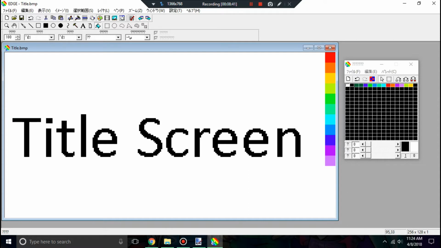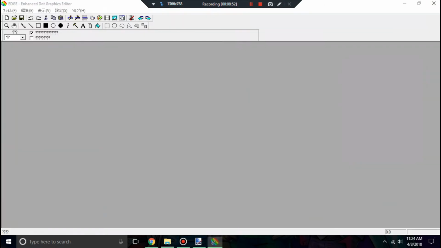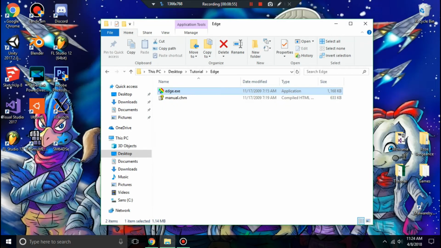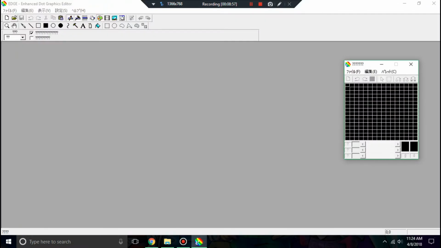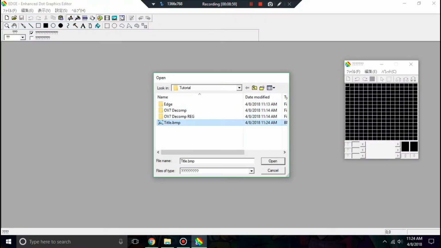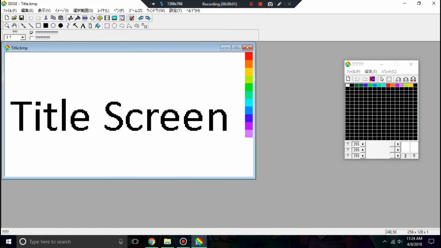And there we go. Here's the title screen. Remember that the white is going to be transparent, so it doesn't really matter. So I'm saving it, and I could close out of it. Oh, no, I wanted to get out of that. Now if I open up the BMP again, you can see that it keeps white as the first entry in the palette, and that everything else is fine.